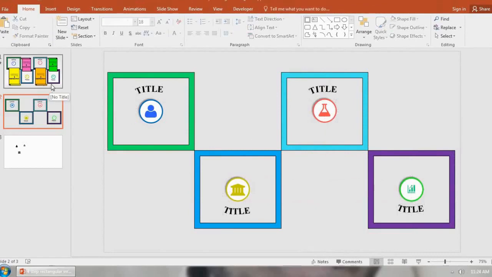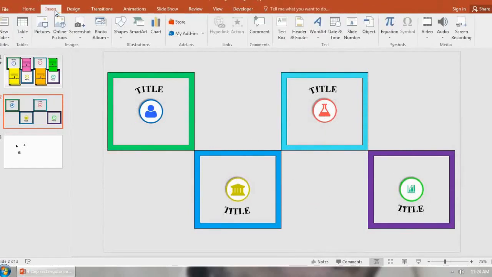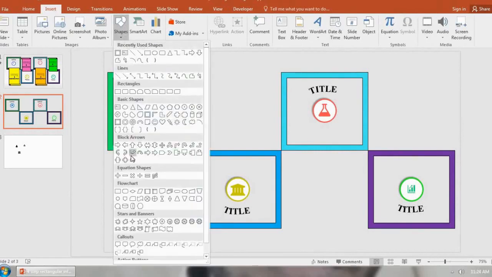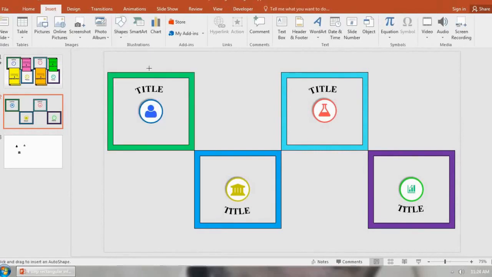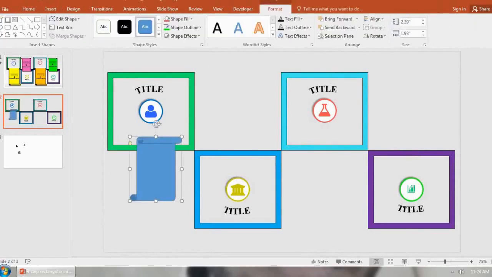After alignment, now we need to go to the insert bar and select the vertical scroll shape.